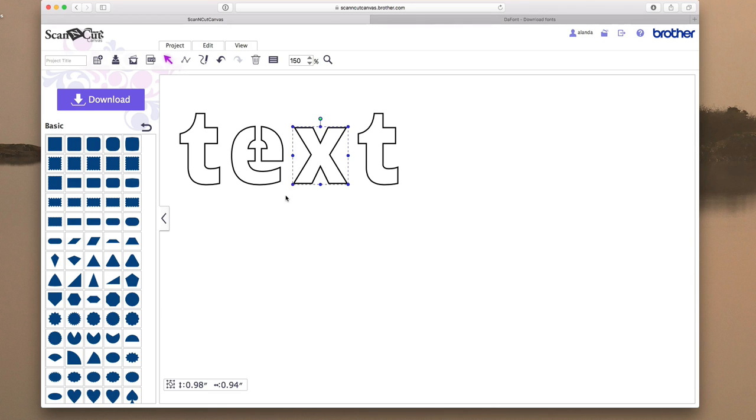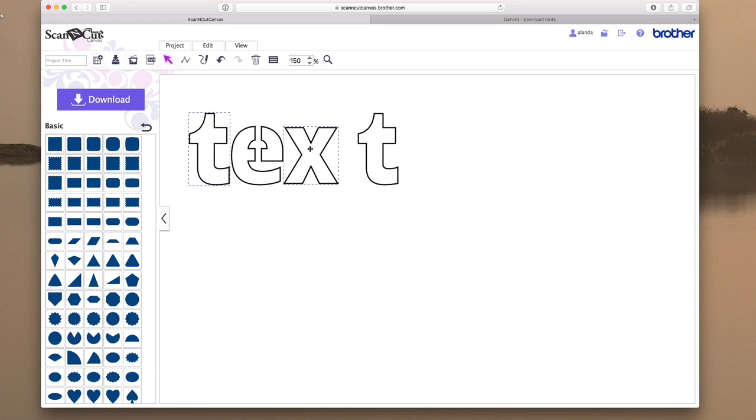Now if you wanted to weld these letters now, you'd simply click on the letters, because they've all separated out now. You see how that's happened? If I click on the letter and hold the Shift key and drag it over, the Shift key will keep it locked. See how it locks in place, so you know it's lined up. Do the same here. I'm holding the Shift key down, clicking on the X. Oops, just uncheck that one.